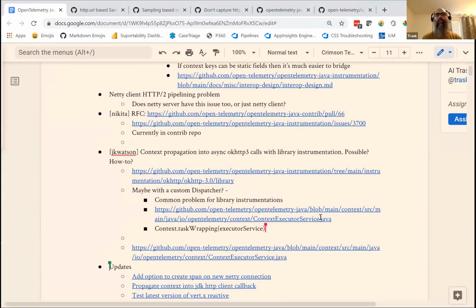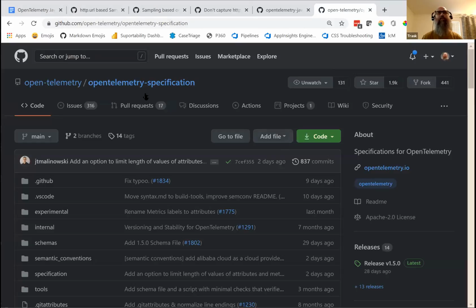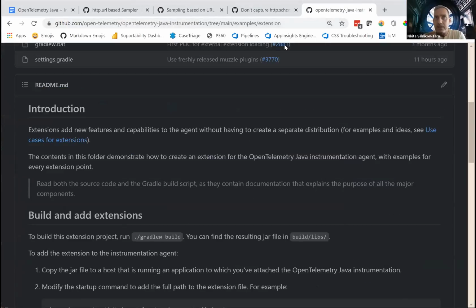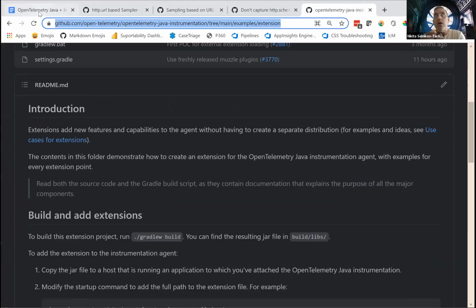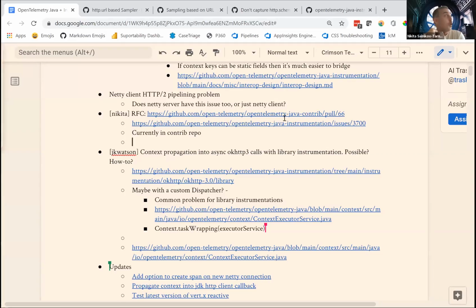Would it work as an extension, or are you saying it would be problematic to put that into an extension also? You can add that into the runtime via an extension. But again, that sampler's configuration is application specific. For this application, I want to ignore these URLs.